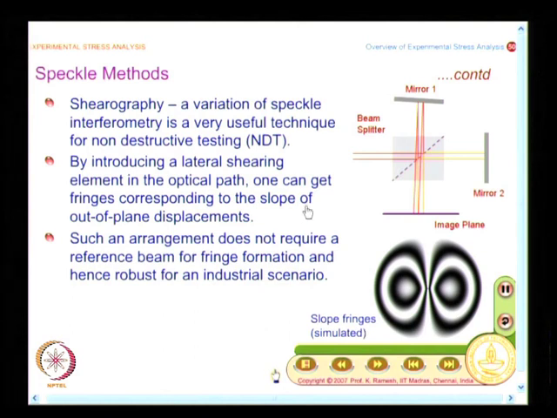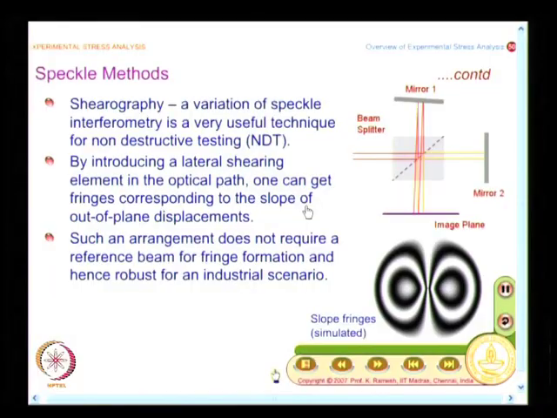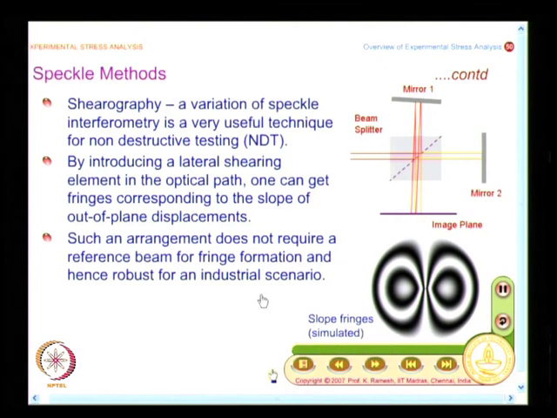So, shearography is a robust technique compared to speckle interferometry or hologram interferometry. If you put in a shearing element, it makes your life a lot simpler, and you get only slope information. You do not get out of plane displacement. So, that is the difference. It makes your experiment simpler, at the same time gives you a different type of information.